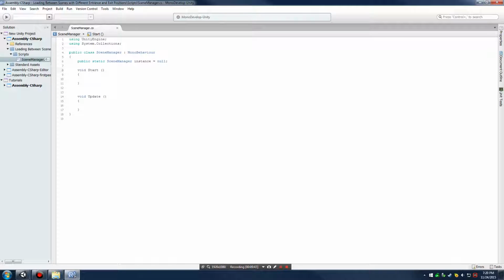All right. Why don't we change this void start into void awake? And we're going to type the following code. This is what's going to set up our singleton, as well as keep this game object permanent between different scene changes. So we're going to say if instance equals null, then what are we going to do? So our instance is a variable that points back at the script we're working in right now. We're going to say if instance equals null, then we're going to say don't destroy on load.